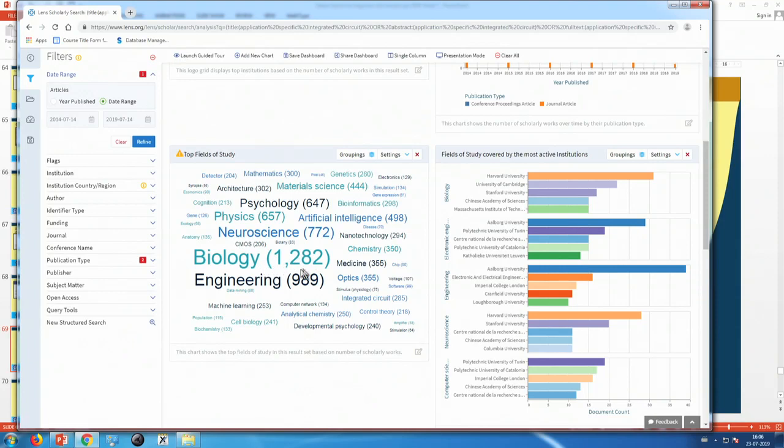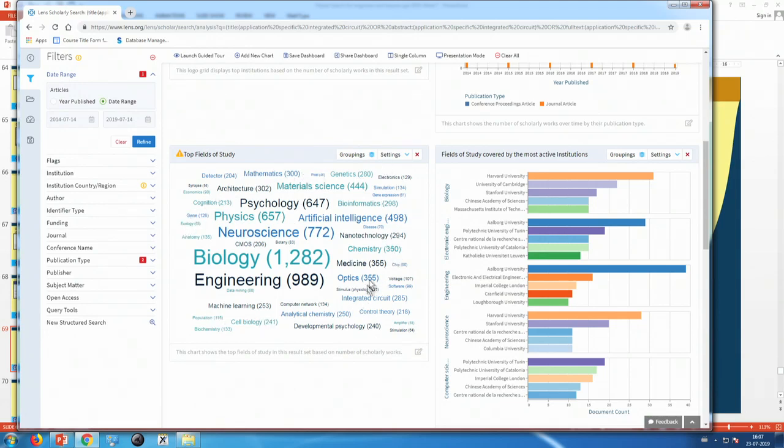As we had discussed in the lecture, one can also see the strength represented in a particular area by the document count, in the numbers in brackets beside the term. So, engineering, biology is the largest number. There are some in the case of artificial intelligence, some in the area of psychology, some documents in relation to physics, and so on and so forth.